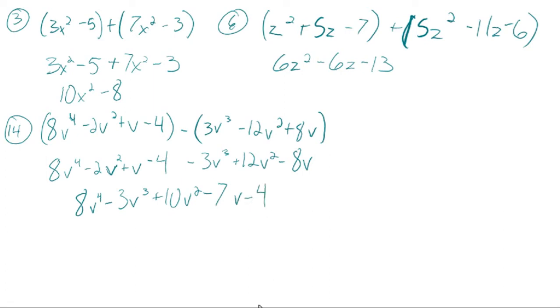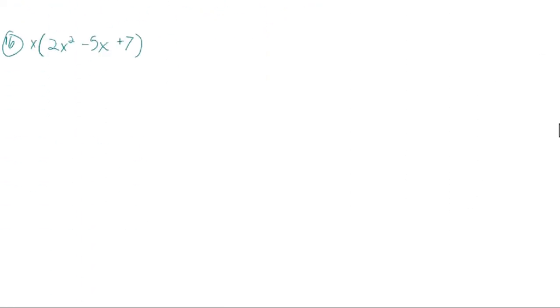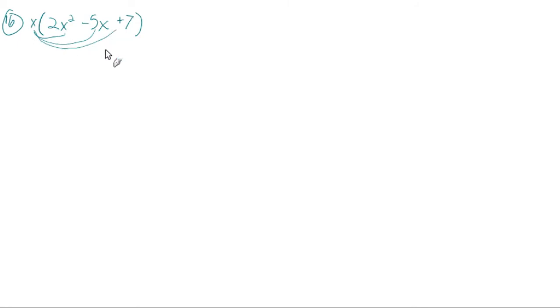So, there you go. Now let's do number 16. So this is the most basic of polynomials we could multiply by. It is just a single term. I would hope that if there's a 5 or a 7 there, you would know you're just going to distribute that to everything, and we've done that plenty of times. That's the same thing we're going to do with x. We're going to distribute it to everything. We're going to distribute x here, and then to there, and then to the 7.